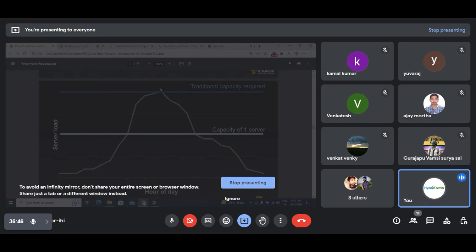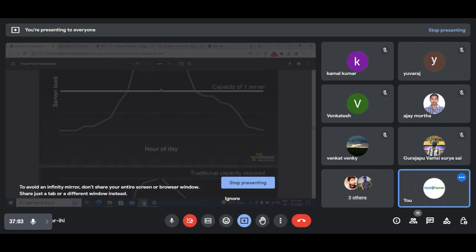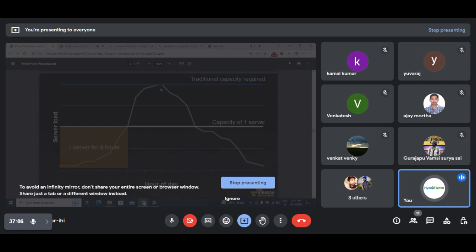So the average assumption is that our website or this application will need to handle some 1 lakh users coming to the server. As you know, these 1 lakh people are not there all the time, so it will vary according to the time. So as you can see here, they have segregated this. One server will be running for 8 hours, where the traffic is very, very less. So for the first 8 hours the person is using only one single server.